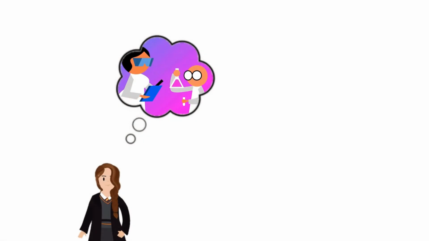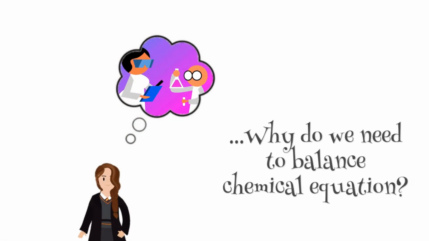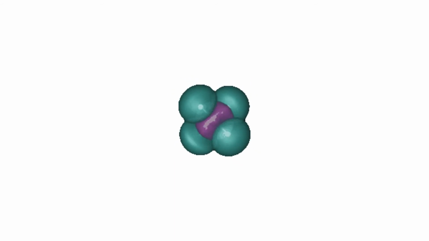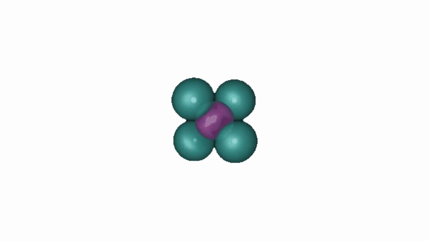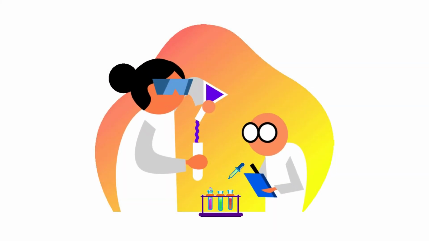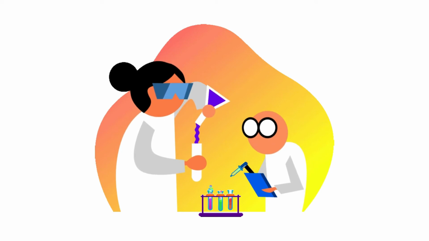However, why do we need to balance a chemical equation? Balancing chemical equations uses methods to preserve the chemical compound correctly. It is necessary because mass is conserved in every reaction. It is important to balance the chemical equation to see the quantitative relationship between the reactants and the products.